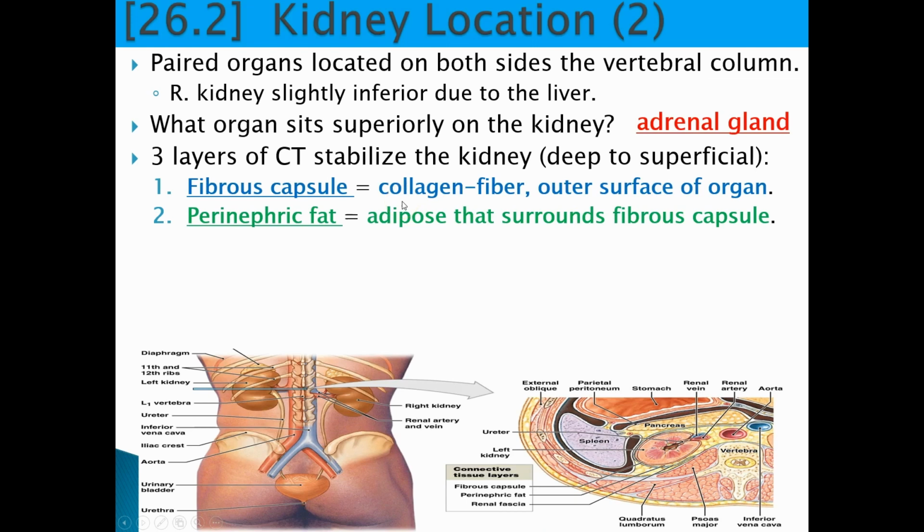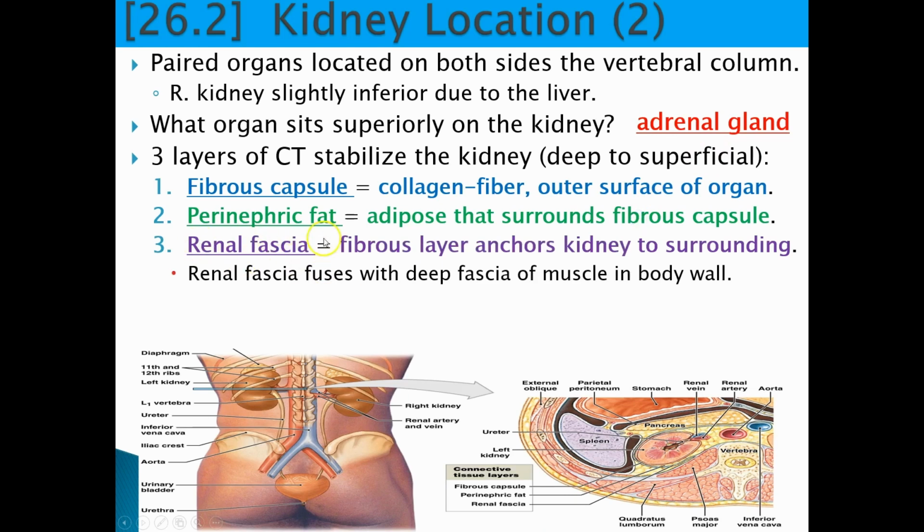That's usually how it's asked: what sits superficial to the capsule, and consists of adipose tissue that protects the kidney? You should know perinephric fat. The final one is what holds or anchors the kidney in the body wall. Hands down, you should know renal fascia. This one I like to test on because it's really easy to describe.